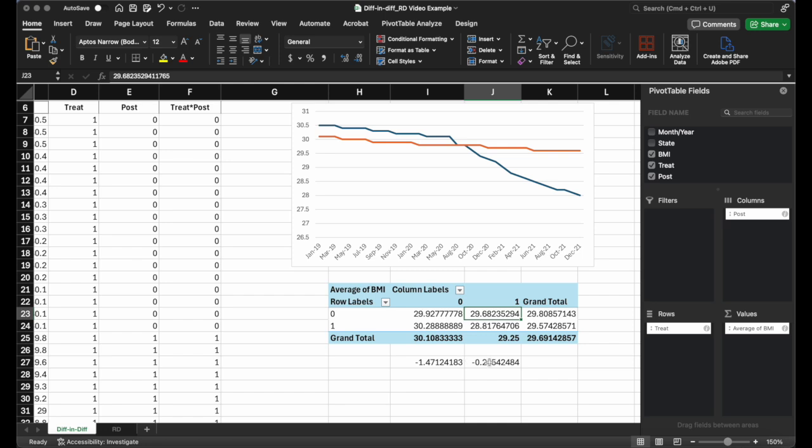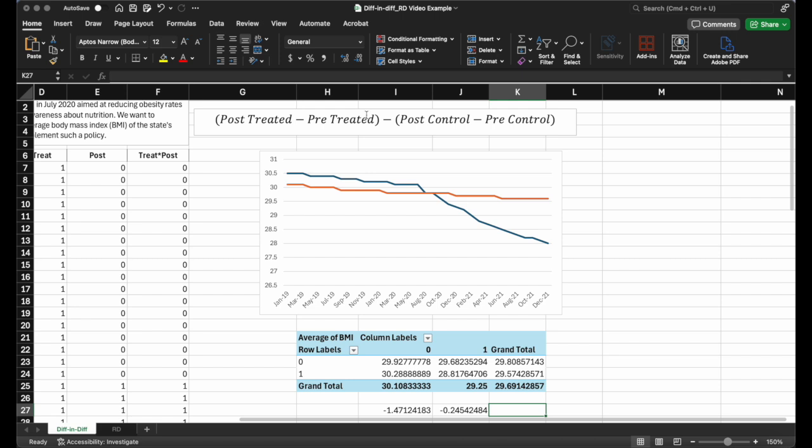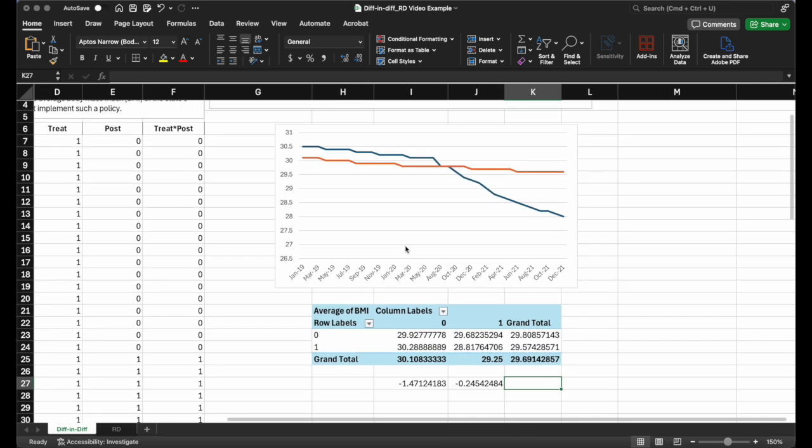If you get it confused, it's going to be okay. Mathematically, it comes out to the same thing. But we've got each of our first and second differences, so now we want to take the difference in differences. So we say equals this minus this. Okay, so here we go, we have our answer.